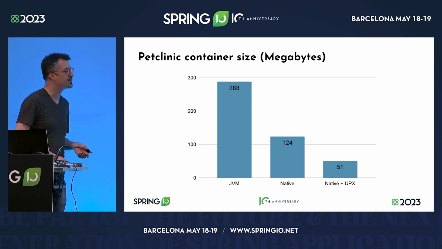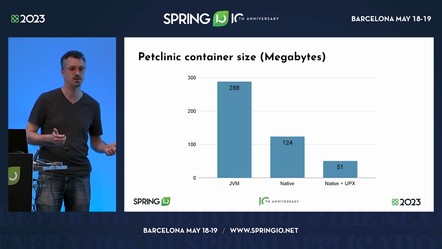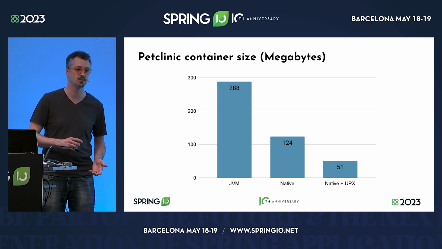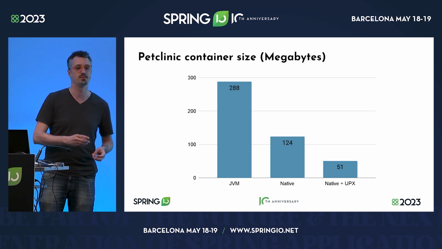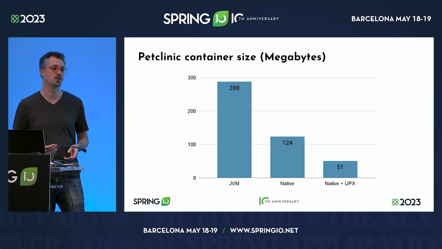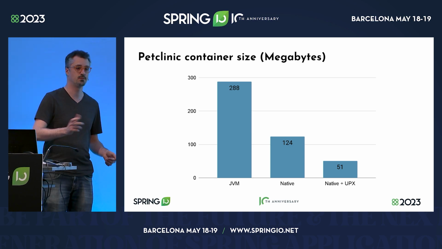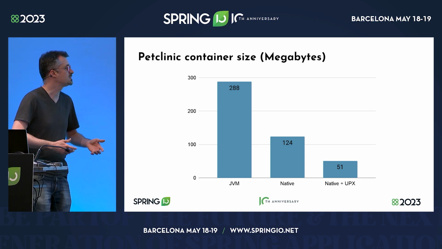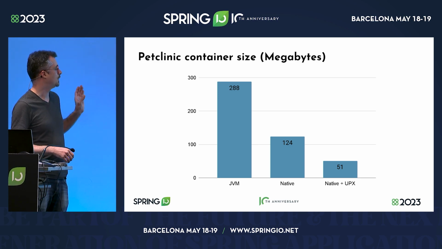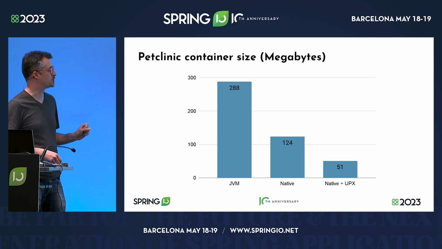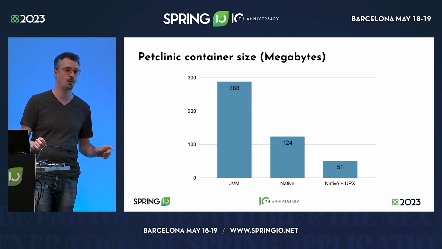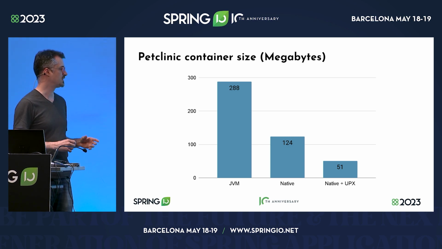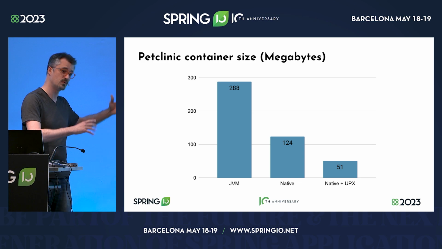Container size is not the most important metric, because in practice, most of the cloud platforms implement caching of the images. So typically, you may see a difference the first time you deploy a new version of the application. But after that, if you have a scale-to-zero platform, this will be cached. So no real differences. But still interesting to see that with native, we have a smaller image because we are just using a more minimal operating system with just glibc, OpenSSL, and a few libraries, while on the JVM side, we need more stuff. Also, we need the whole JVM.